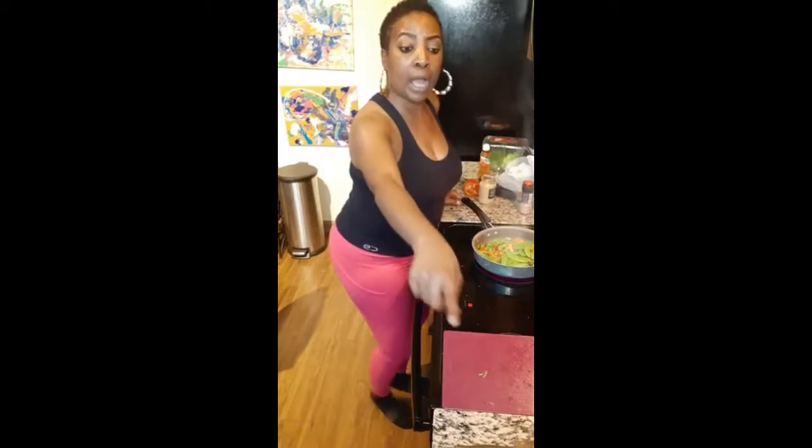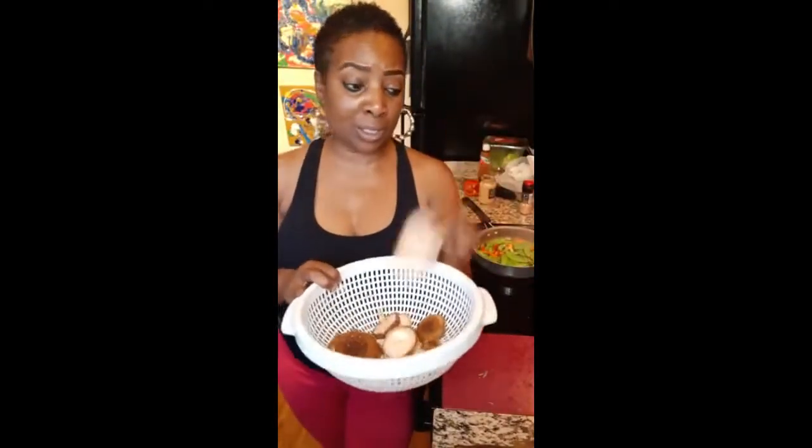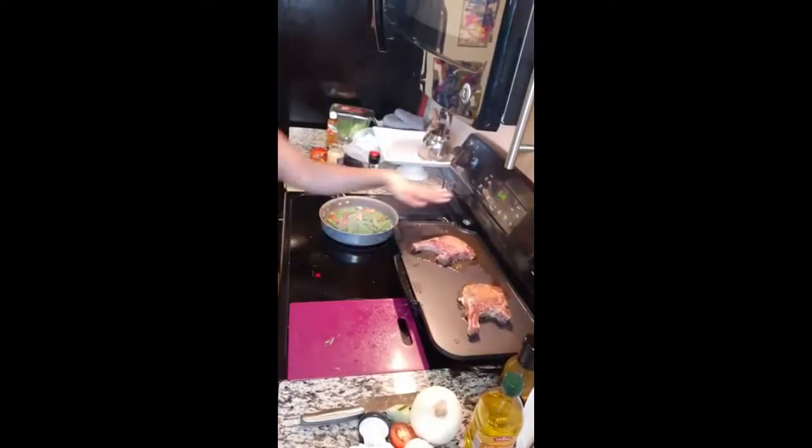I'm not putting the mushrooms in there to start because mushrooms are very tender, very delicate, and they don't take a whole lot of time, especially the shiitake mushroom. Okay? That's gonna go last. Right now, let me show you what these chops are doing, baby. All right.